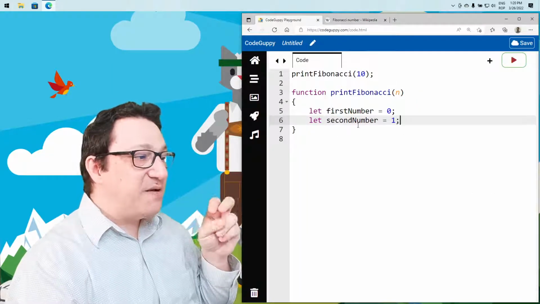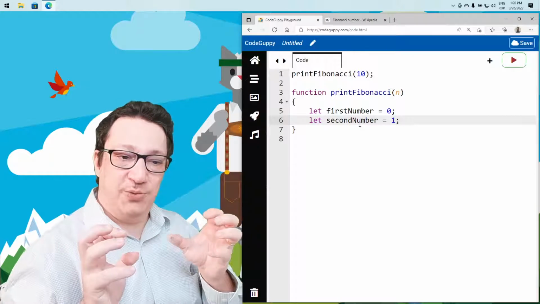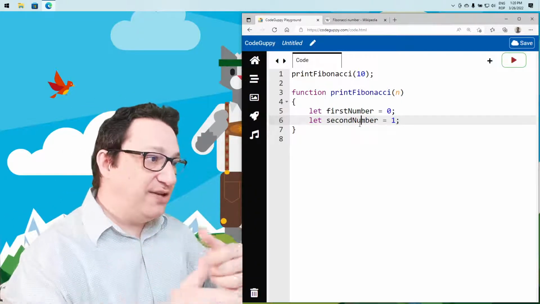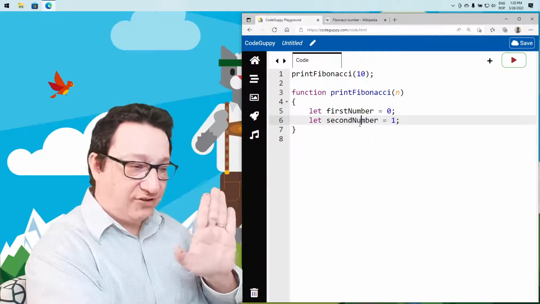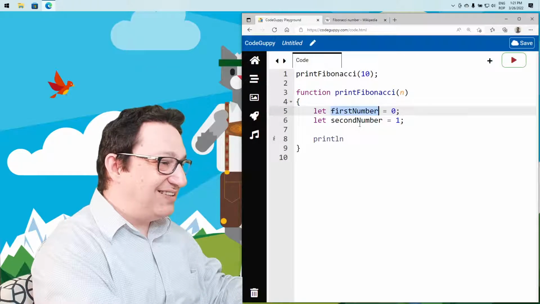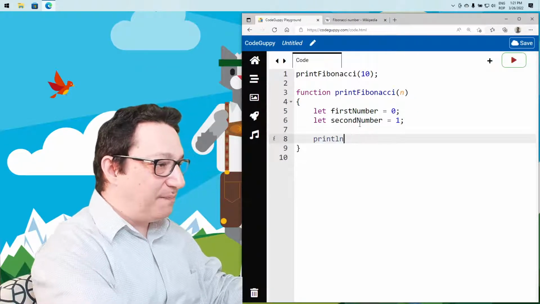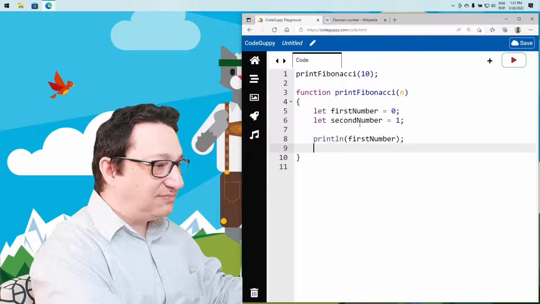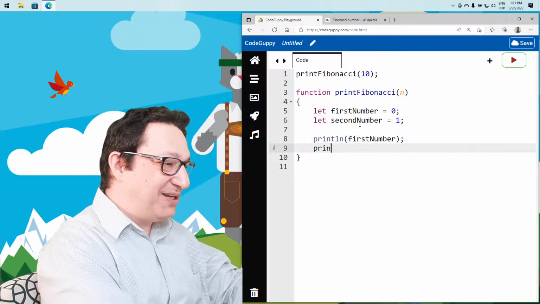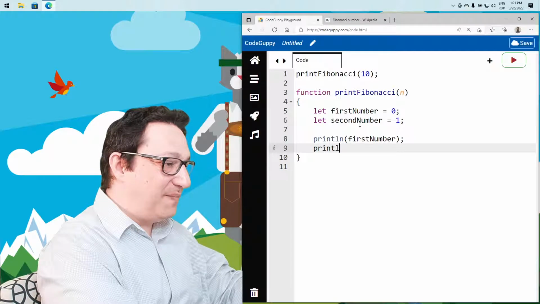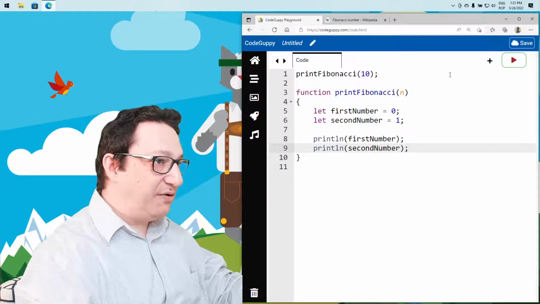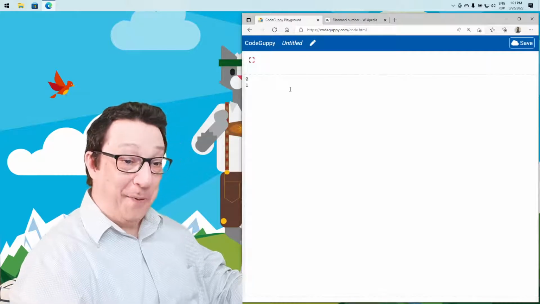But these variables will not remain stuck on 0 and 1. We'll create this shifting window on them. So basically we'll assign new values to them, but we'll start them like that, right? Let's print them here really quickly, just to see them. We're gonna print the first number, then println, and we're gonna print also the second number. Like that. Now, if we run, obviously we should see just 0 and 1.